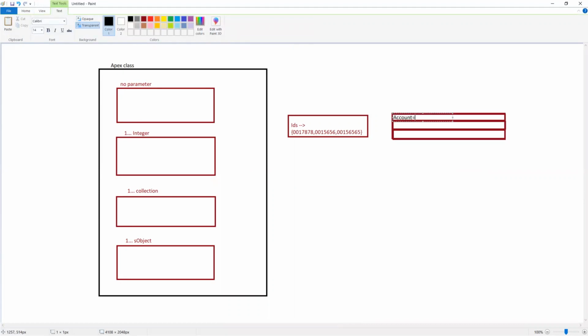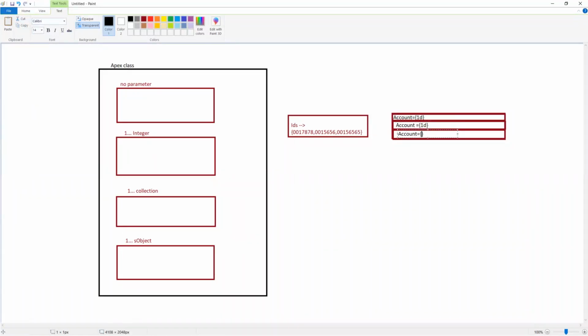Account equal to, I'll get the ID. And the second one also, I'll get the account record equal to another ID. And I'll get another account with a different ID.